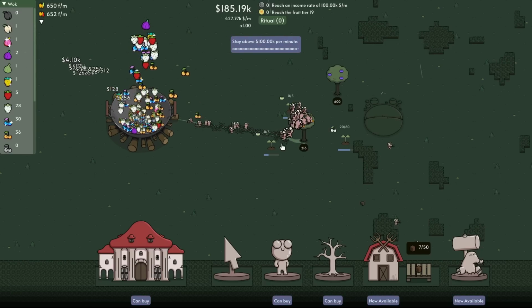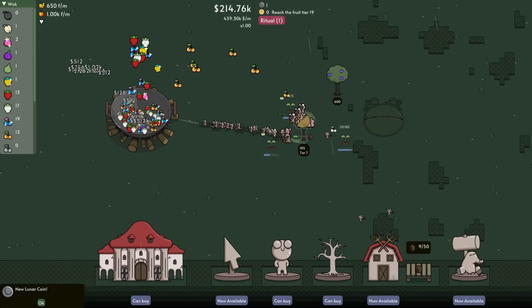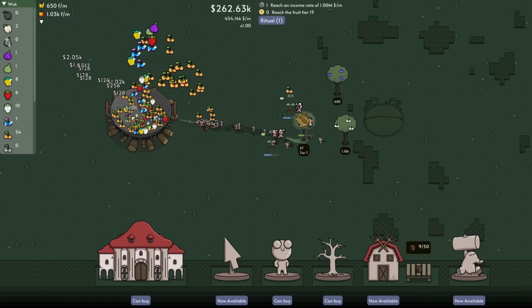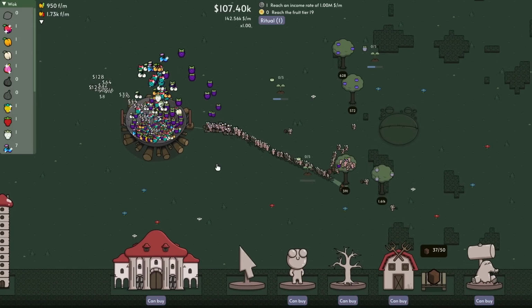We're getting lots of these high tier fruits, which is even better. Oh, love it. Oh, this is so satisfying. So what are we at now? We're at tier 15. We need to hit tier 19. We did get a ritual token, but I mean, we got to get a few more, right? I feel like we're on a roll. I mean, this is just crazy.